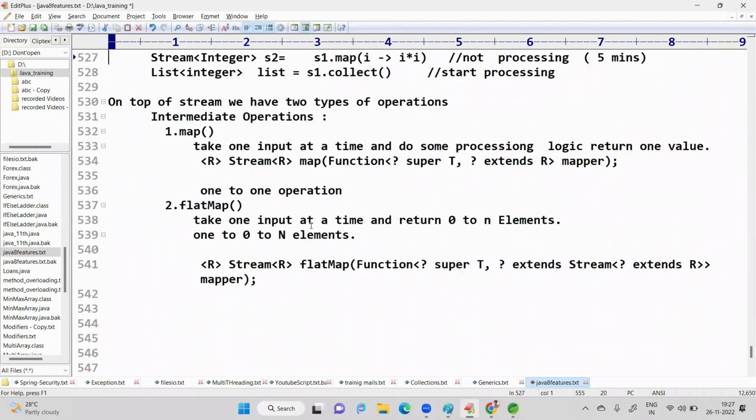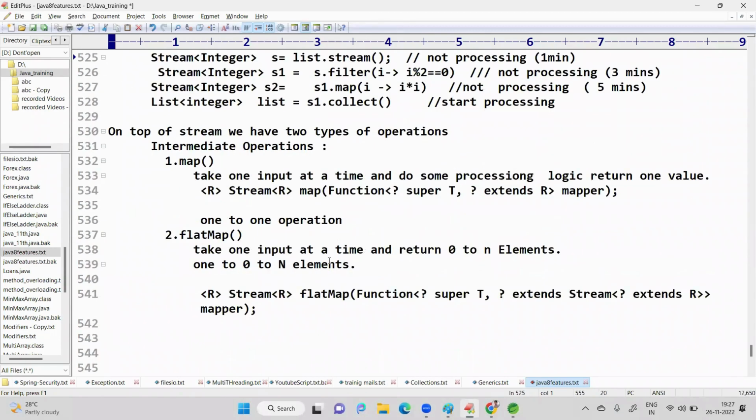FlatMap takes a function and returns a stream of R, which has to be written for flattening purposes. See here, it returns a stream. That means it has to return multiple values.